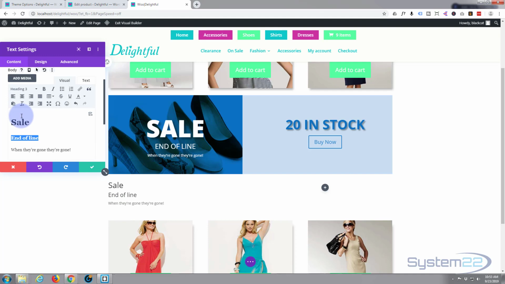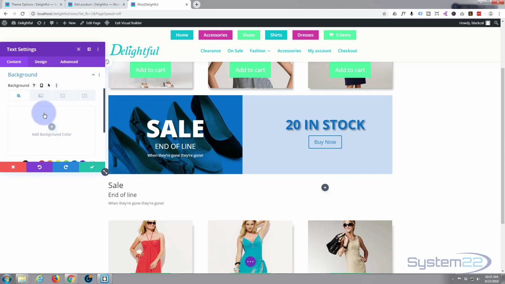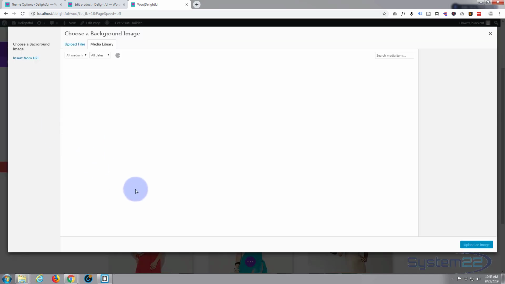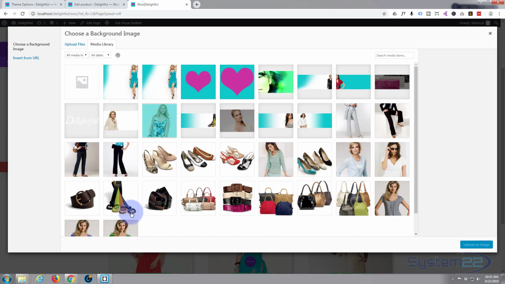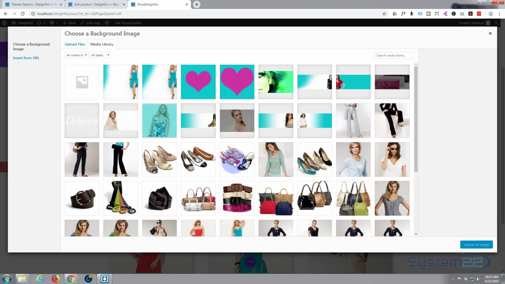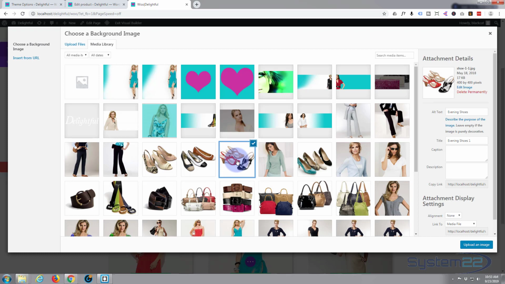Okay, so let's put an image in the background. I guess we better decide what product we want to sell. I did everyday shoes there. I guess I'll do a different one here. So let's go to our content and down to the background and put in the image of whatever product it is we wanted to sell. So you've got color, gradient, image, video. I want an image. Click on the image, hit the plus. And let's perhaps do these shoes, or these shoes, it really doesn't matter. Now it looks like I've called these evening shoes.